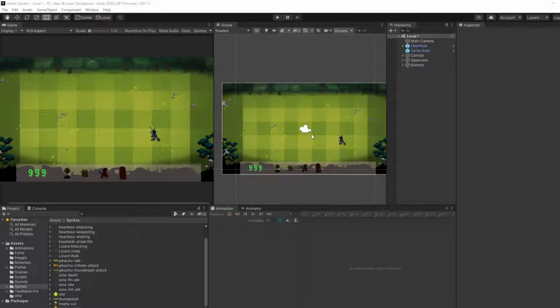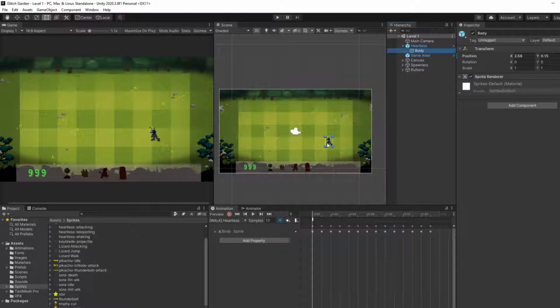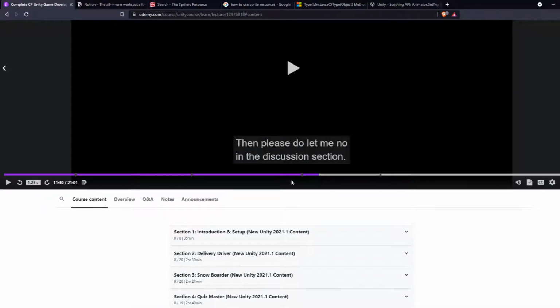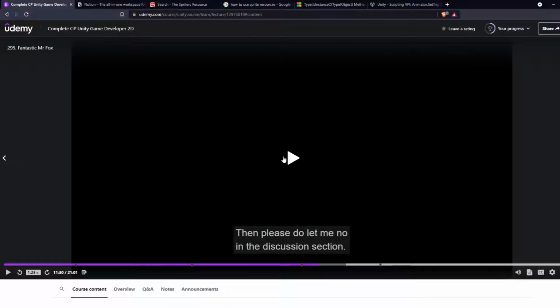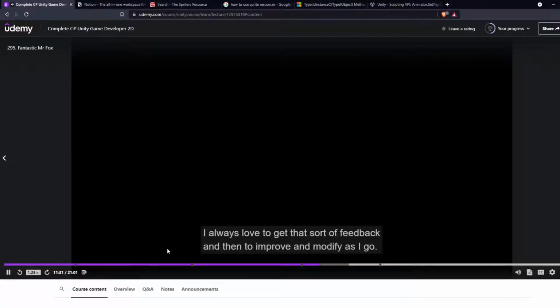I think where we last left off, we were trying to finish our attacker. This is what we have so far in terms of the new attacker. And yeah, let's just get right into it. I think where we last left off, we were trying to watch his solution on how to create a fox or something. Yeah, alright.